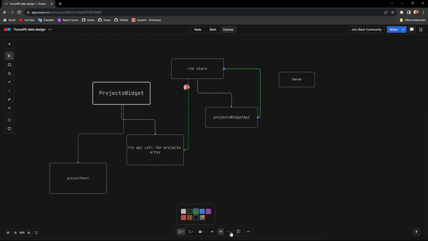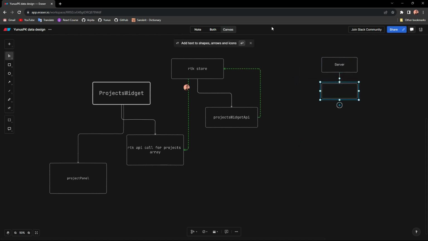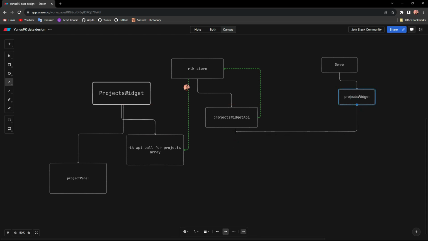That's green and dashed. And where does this projects widget API get the data? It's from the server. Inside the server there's a projects widget server, and that sends the data to here.